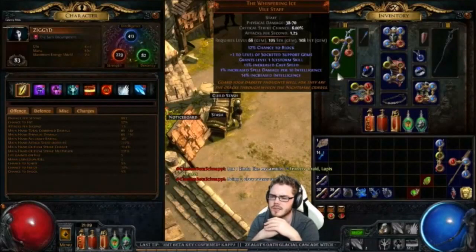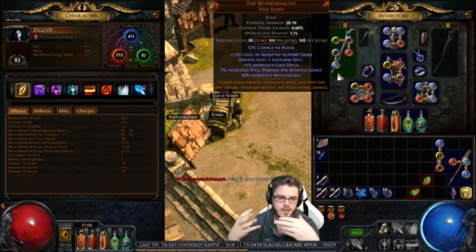It looked really, really efficient. And one of the nice things about the Whispering Ice staff, whatever's socketed in it is linked to it. You don't need to link the staff. So it's going to be a good staff. Really watch out for it.